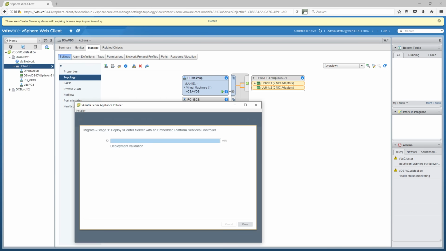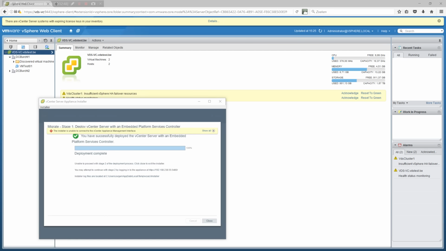Let's see. Like I was afraid of that. The deployment was successful, but it was unable to connect to the vCenter appliance management interface, so it doesn't respond on this IP address, which I figured because I was in a different port group.